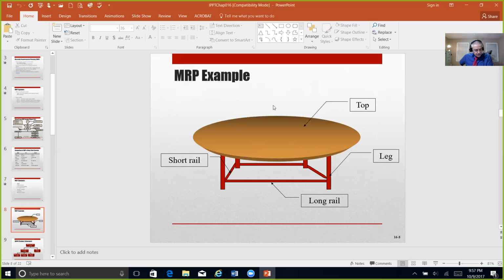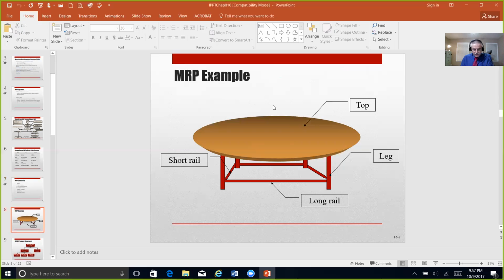And this is how we want to make sure that we have enough inventory, and the inventory is built in advance and stored so that we can make a table even quicker and not have to wait as it goes through the shop floor, through its operations, through its final component assembly.